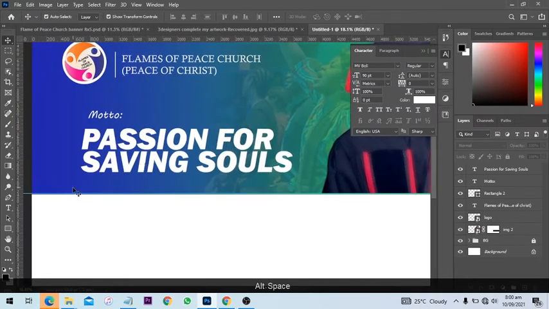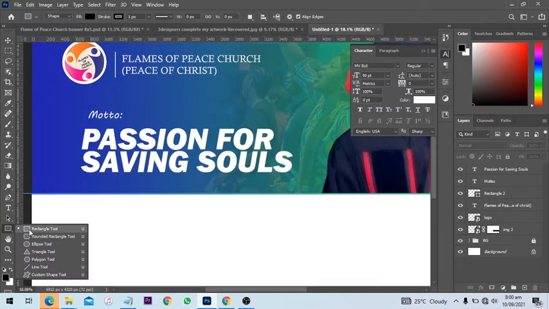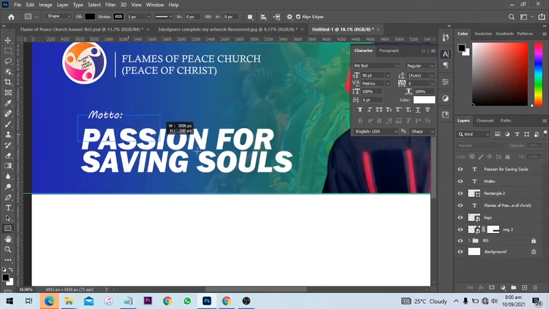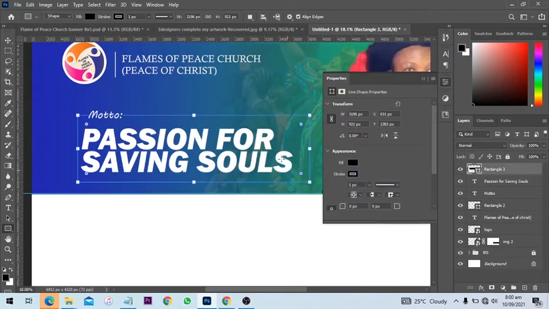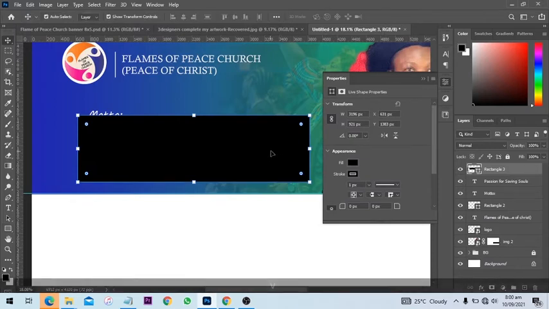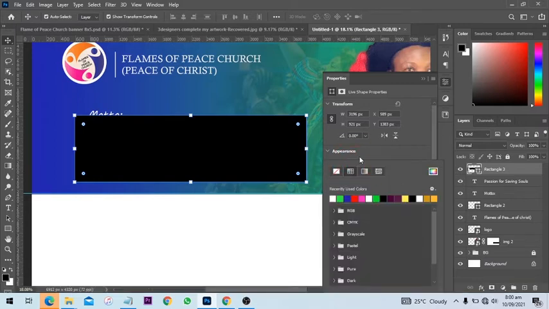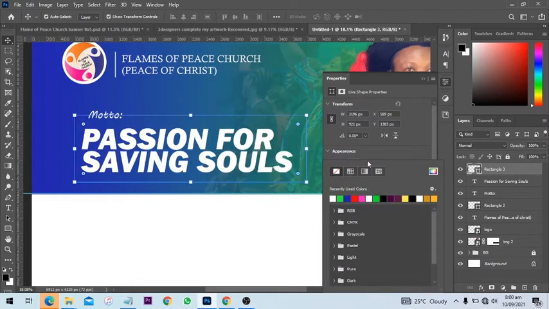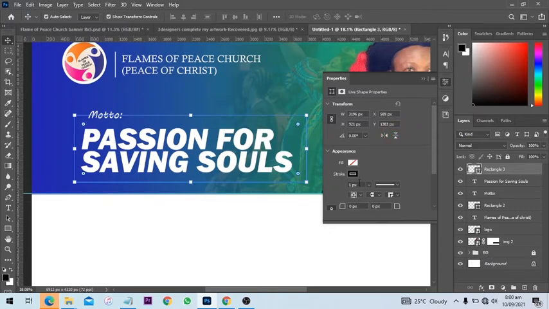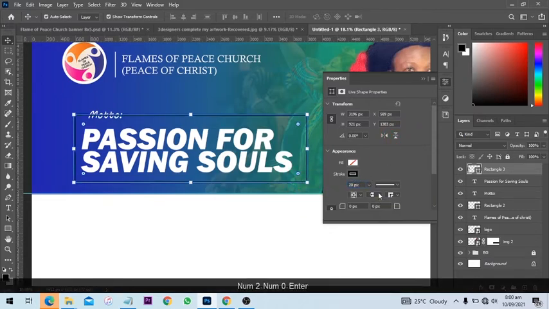So first of all, let me grab my rectangle tool, draw a rectangle around this. Then let me move the rectangle to kind of middle. Then I don't want the fill, so I'll turn the fill off. Then also I'll increase the stroke to maybe 20.